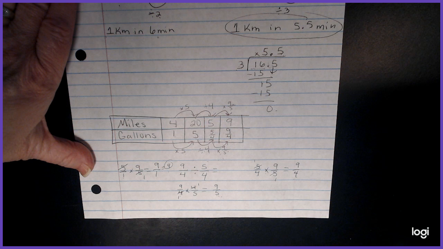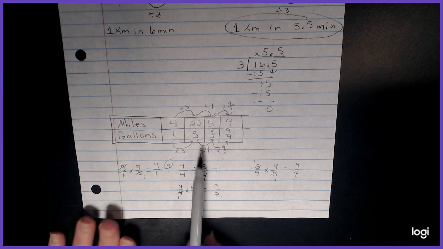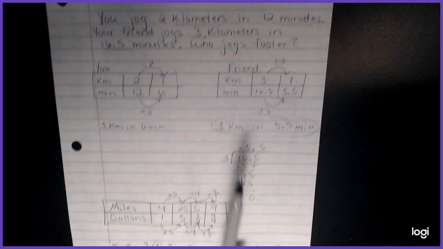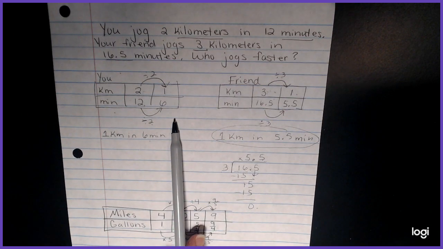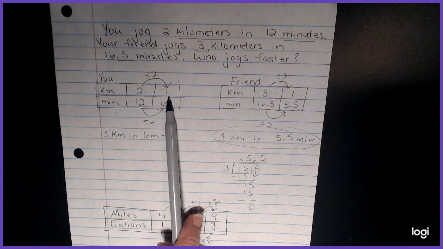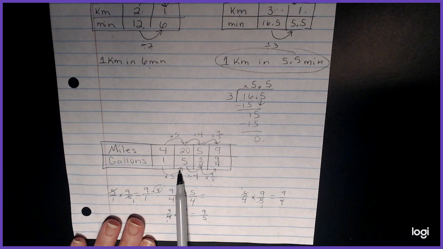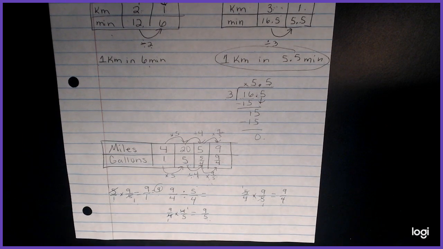This was a little bit more challenging ratio table. But if you notice, we were solving the ratio table problems just like we did up here when we were finding unit rates. Okay, unit rates, we're finding something compared to 1. Ratio tables, we're solving by finding out what's missing in the boxes.